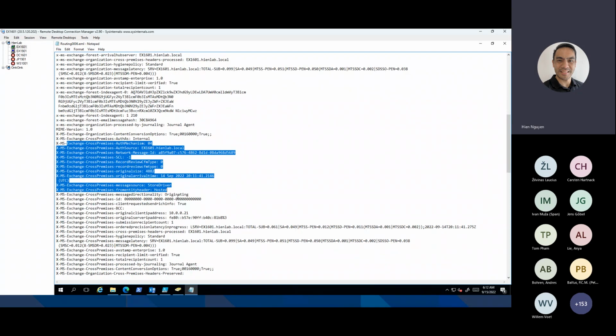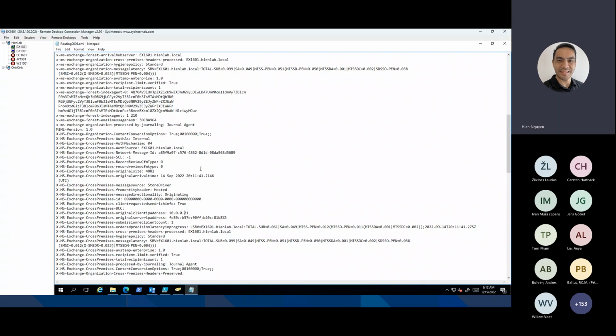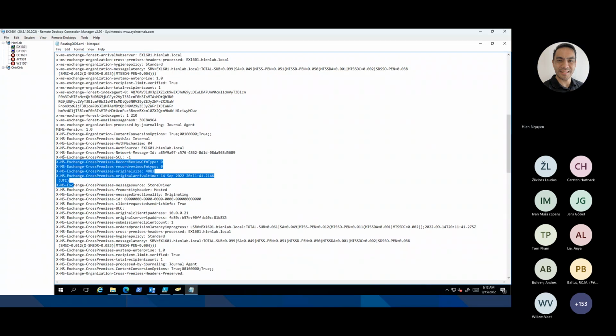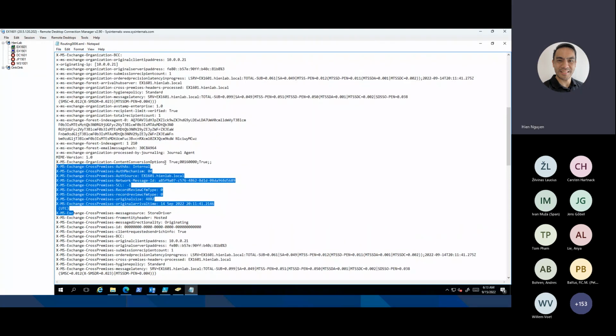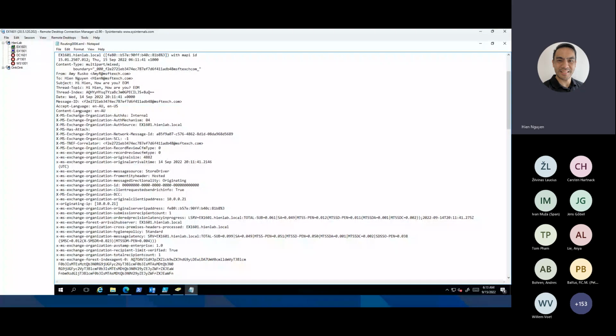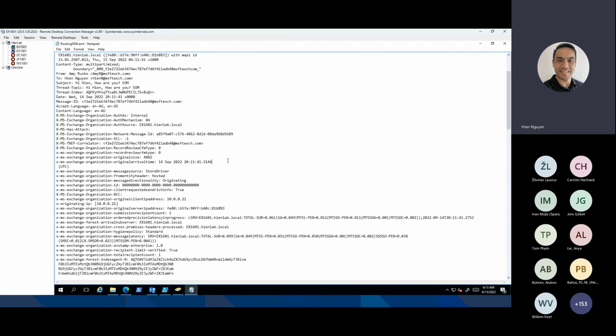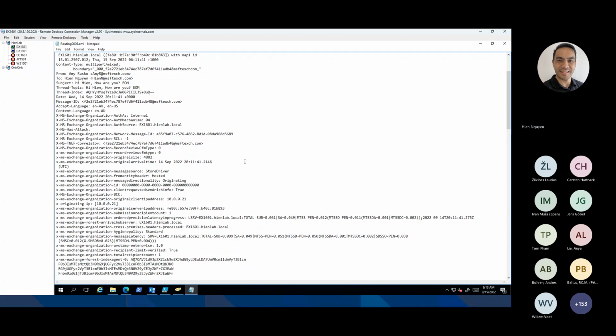All these cross-premises headers were added. But if you look at this, we can see that they match exactly the same as the organization headers that Exchange put in.